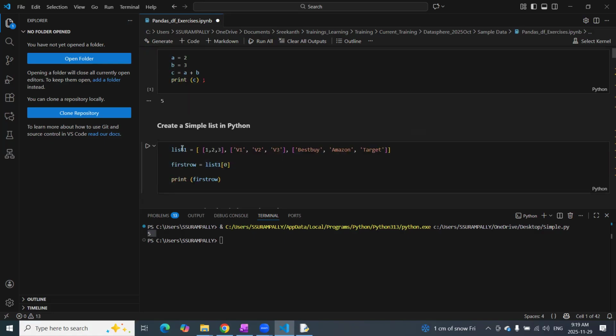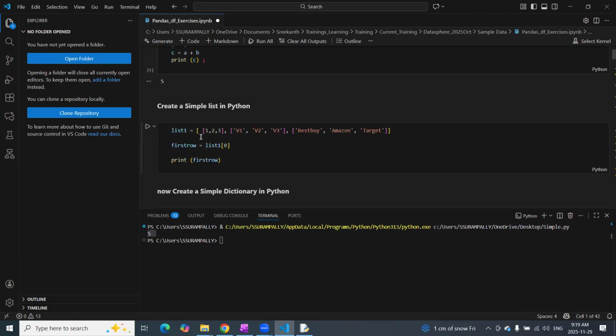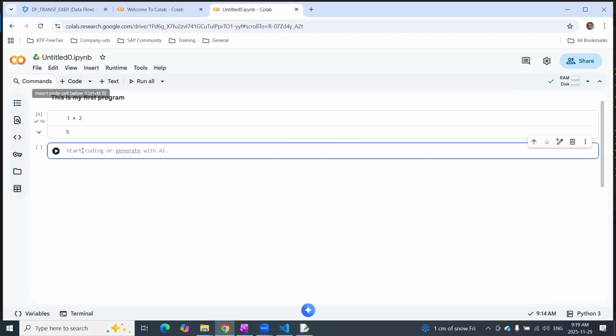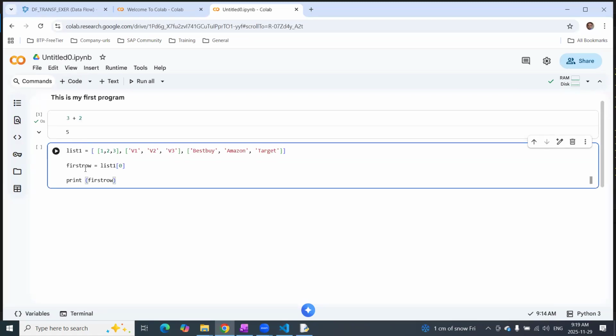I'm going to say, this is a basic syntax for a list. You can just take this one and try to run it. Put it here. I'm going to add another code cell. You are displaying the first row because 0 is considered the first row, and then just say list.